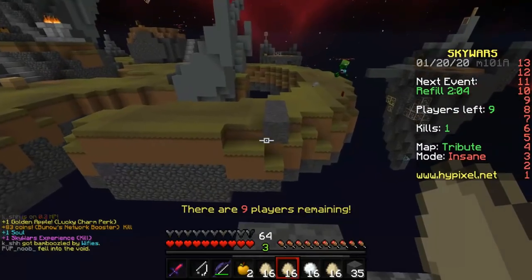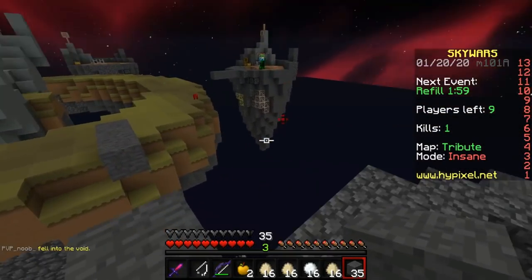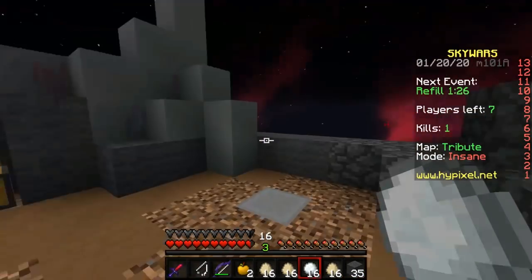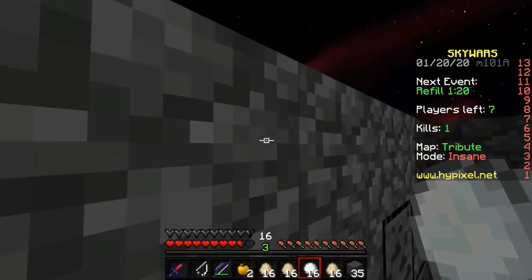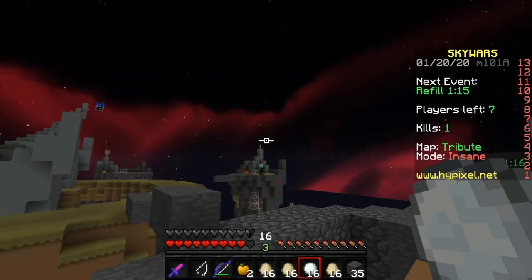That was my stuff. Fair and square. However, he did leave those pants that I don't even need. Ah, what a waste. Up, fudge, up. Okay, I feel like this guy's 200 mini. What's his name? Craftmaster 777. If that's not an idiot, I don't know what it is.